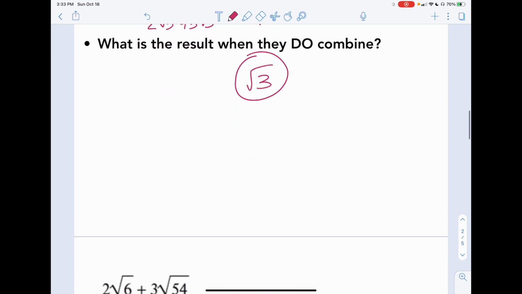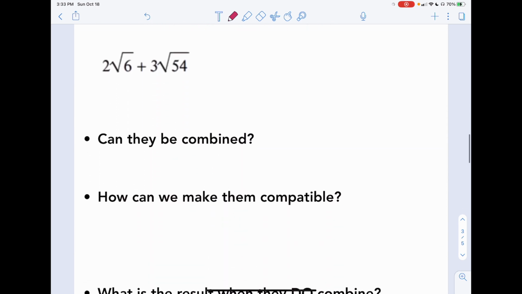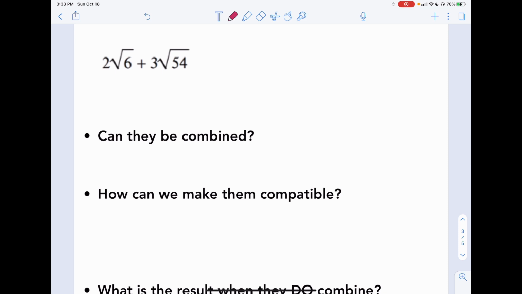Okay, so let's look at a different example here. Using the same idea, if you'd like to pause the video here and give this a try yourself, you can always come back to the video by unpausing. So I'll give you an opportunity to do that now. So let's go over this. 2 radical 6 plus 3 radical 54. Well, 6 doesn't have any perfect square factors, so it's probably not going to be the 6, but the 54 does. And we really want it to actually involve a 6.